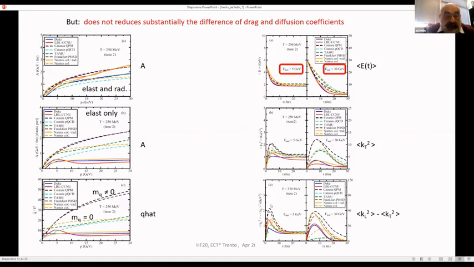And if we go now back and look at the drift coefficient, we find that the variation is still quite considerable. Now, there is one difference: we have now compared simulations which have elastic and radiative collisions and only elastic ones. So the drift coefficient is expected to be different for both of them if we take just the elastic one. But if we take the total one, it's still something like a factor of 2. And if you look at q hat, where it's only the elastic collision, it's even larger.